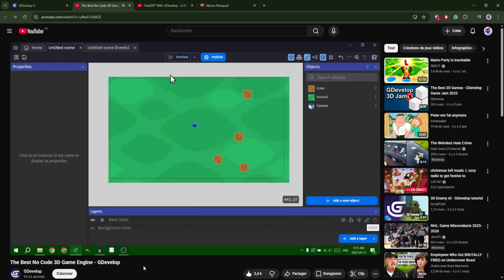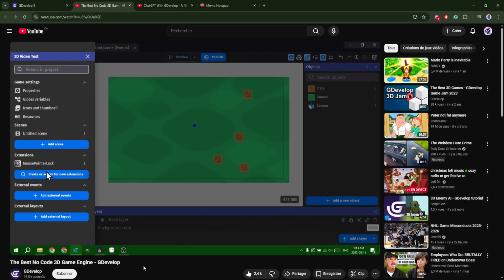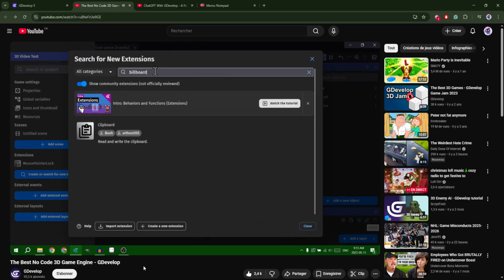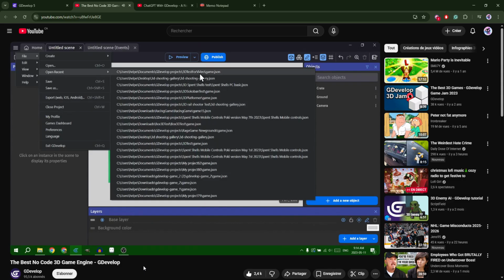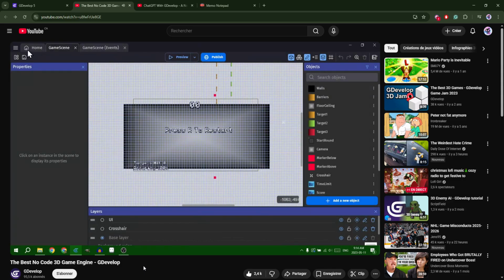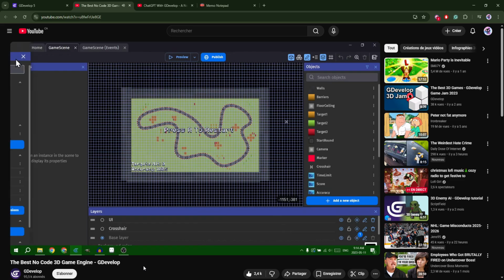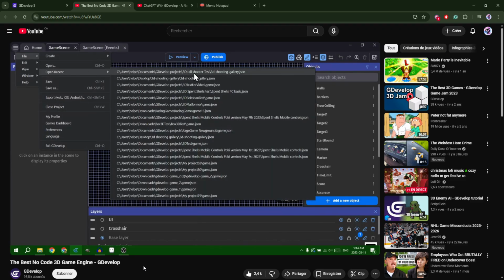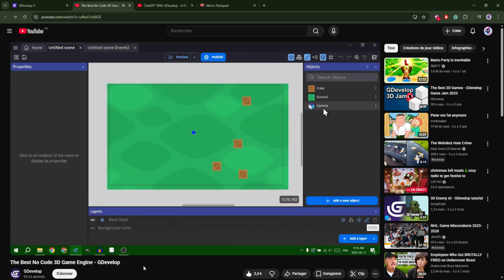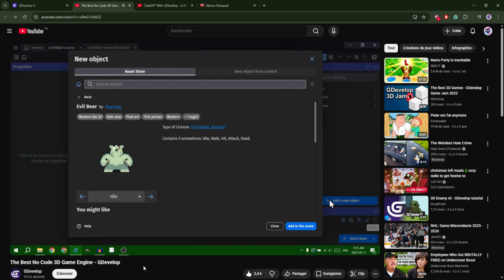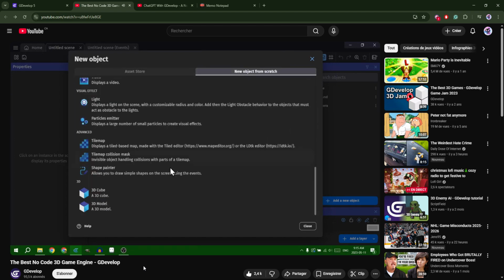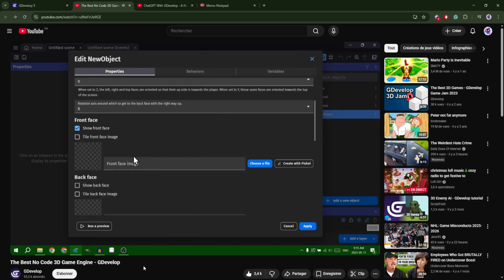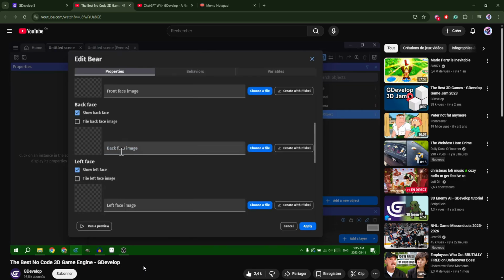Okay, the next thing I want to show you is the billboard extension. And for now, you might need to copy this from an existing example to get it. But once you have the extension, you can create a 3D object that continuously looks at you, which is great for 2D cutout cardboard that you don't want to appear as 3D boxes, but as 2D images in a 3D plane. And so for this, I'll create a 3D box and only add an image to the back face.